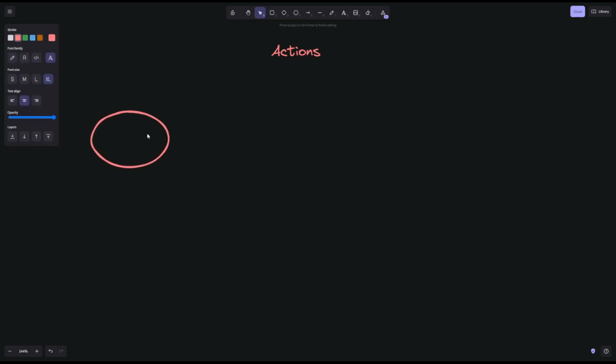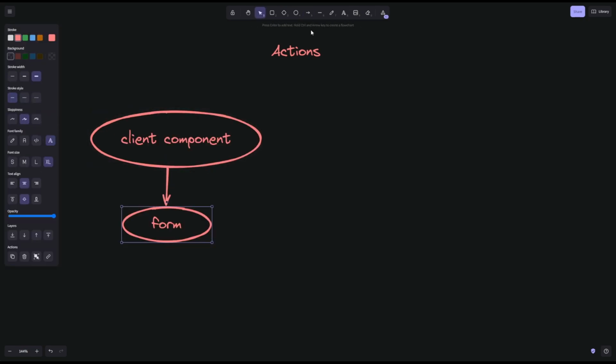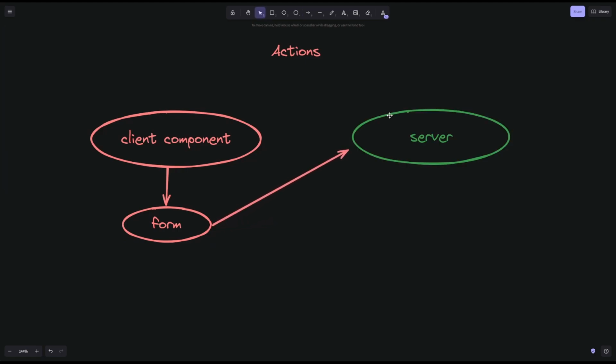So what does this look like in practice? Imagine your component on the client, and then you have some sort of form on the client, and that form collects some data and then sends it to the server. The server gets this data, and obviously you want to process it in some way. In order to do that you want to use the data that was received from the form, make sure it's valid so that there was no tampering with it.